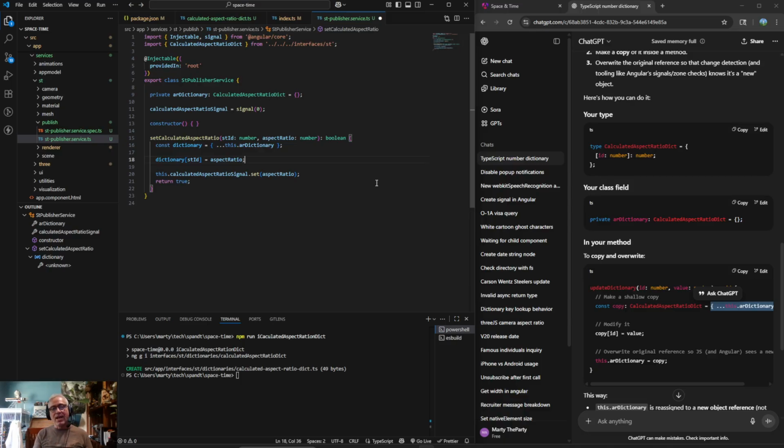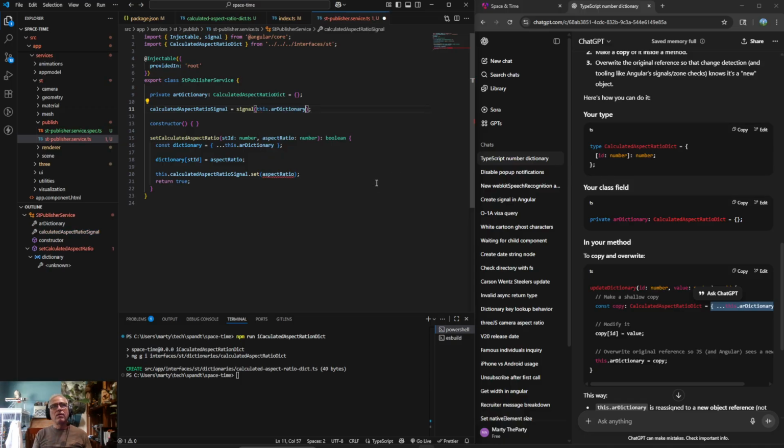Like, the listeners can't really do anything with it unless, maybe if a listener was just trying to print out all of the different aspect ratios, which I could see, then it wouldn't need to know which specific one is. But we're sending all the aspect ratios. So if you're just trying to say what the aspect ratio of a single one is, you have to know what the ID is. And then so we are going to initialize by sending the AR dictionary.